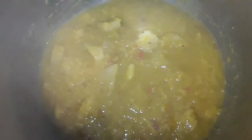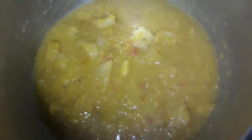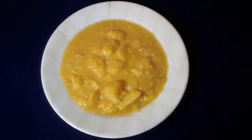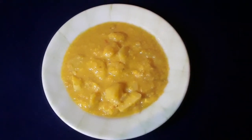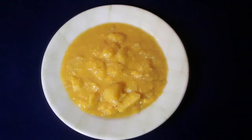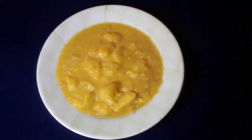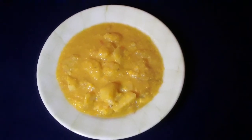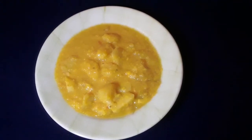Now the potato split mung beans stew is ready and can be taken off the flame and served. This is the final potato split mung bean stew, one of the tastiest of the dinner recipes, one of the most delicious of the vegetarian recipes, one of the easiest to make of the mung beans recipes, one of the most different of the potato recipes, one of the most delicious of the soup recipes, one of the easiest to make of the beans recipes, and one of the most nutritious of the stew recipes.